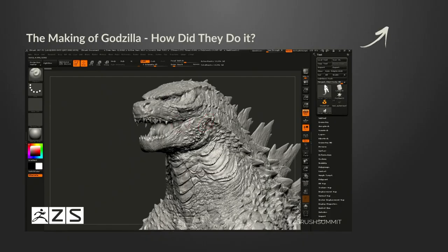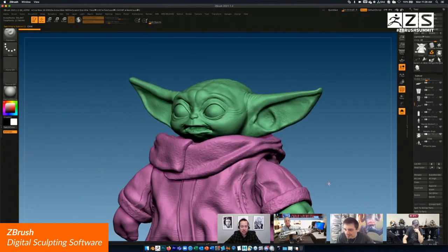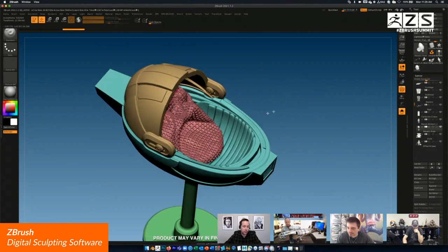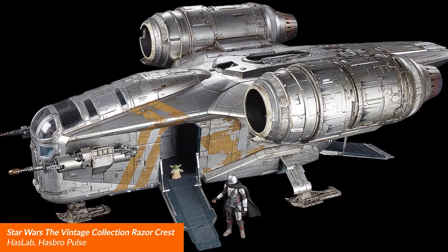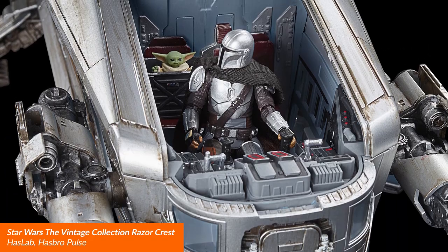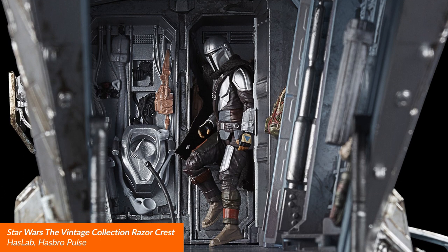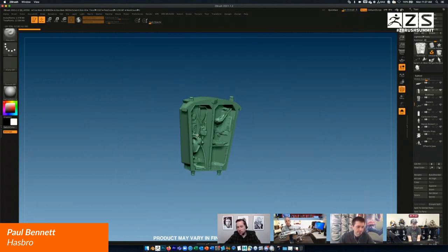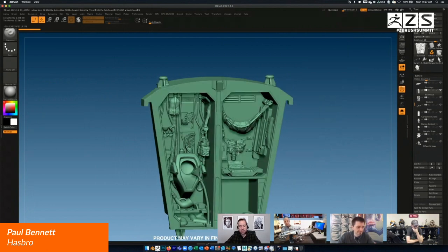If you've seen our previous video on how NPC brought Godzilla to life, you may recall the process in which they create the details of the character. When it comes to toys, the process of designing the details is a bit different, because the artists at Hasbro have to think about functionality. A lot of these details had to be made as relief sculpted, because you really do have to consider the size of the piece and how much it's going to cost in tooling. We could have made this bathroom exactly like it's shown in the show, but that would have sacrificed other things. Because the bathroom is tucked in a corner, we decided to make some of this stuff relief sculpted.